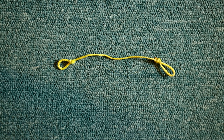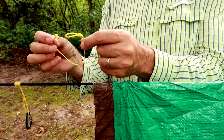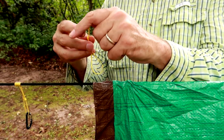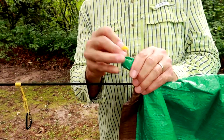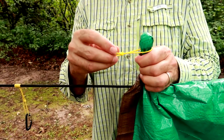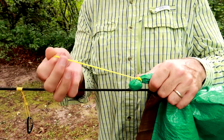For people starting out or car campers on a budget, I always recommend getting a cheap poly tarp from a department store. A 12x10 or 10x8 will work just fine, but the problem is when you put it over the ridgeline there's no grommet in the middle to hook up to the Prusik knot. The solution is to cut two small pieces of cordage about six inches — 15 centimeters — and tie a loop on each end. Then find two small rounded stones — no sharp edges. Take the six-inch cordage with loops on each end, put one loop through the other, place the rock inside the tarp, ball it up, put the loop around it, and pull it tight. This holds the tarp secure and doesn't really damage it.